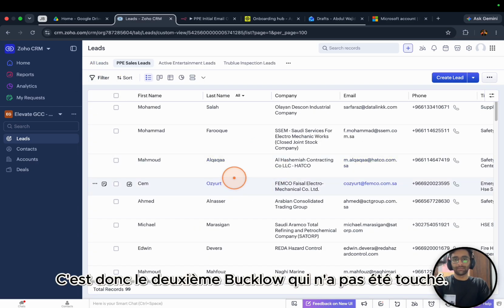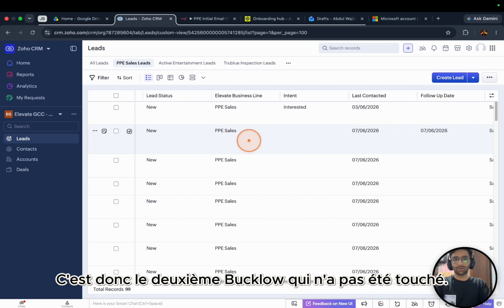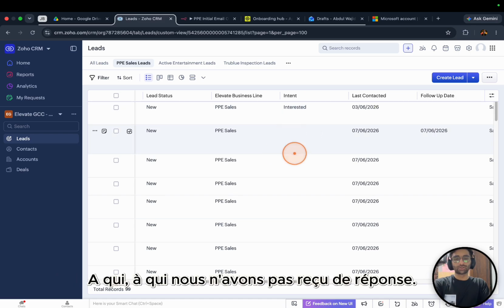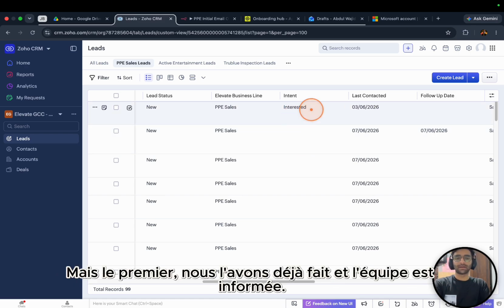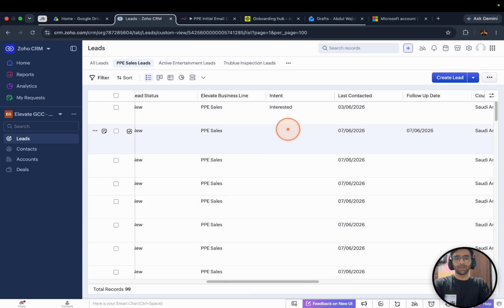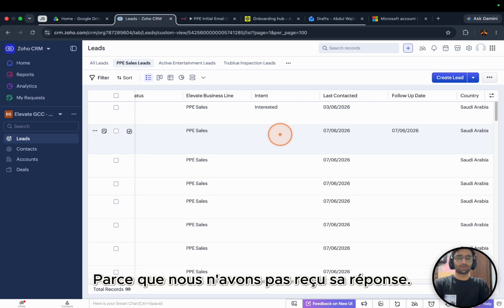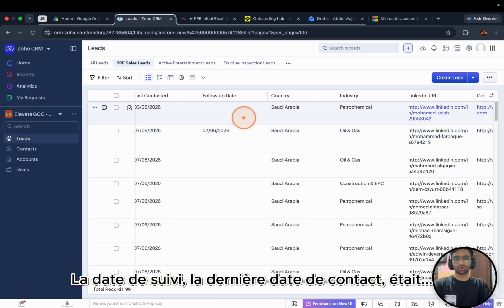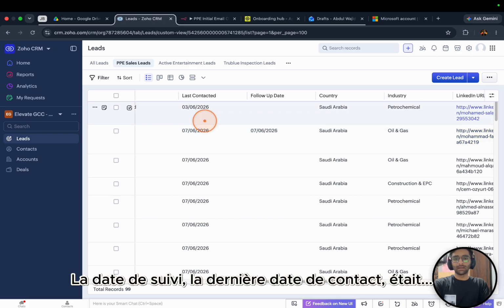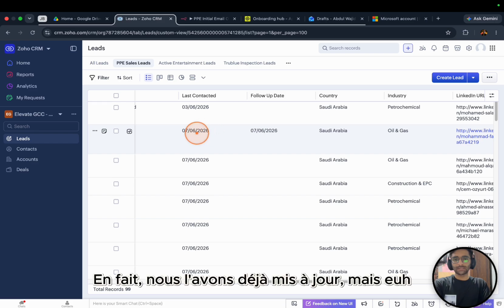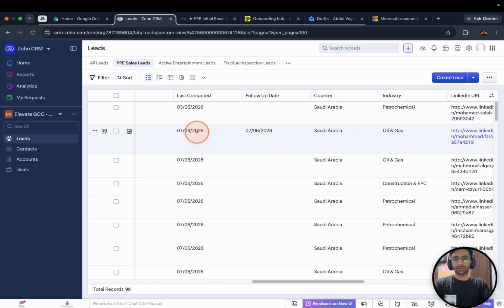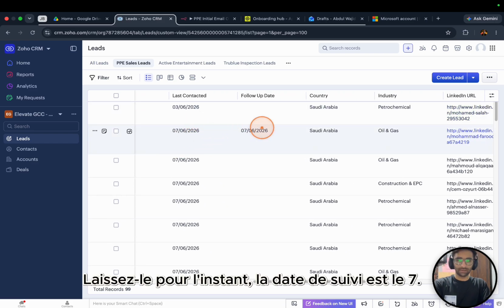So this was the second workflow, for the lead who did not reply. The first one we already did and the team is notified, and the intent column is empty because we have not got a reply from him. The last contacted date we had already updated, but it has updated again, okay, you can leave it for now.